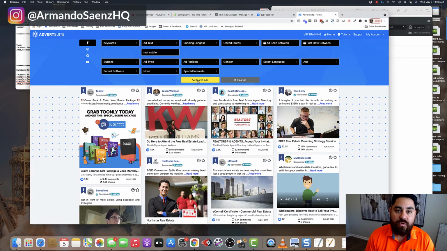This is my go-to tool when I'm doing research, when I'm trying to spy on my competition, when I'm trying to get creative ideas, ad copy, because this tool allows me to also look at things not only from Facebook, but from Instagram, but from Google, and from YouTube. It's the only tool that I know of that can display all the ads that are running on YouTube and Google for PPC for your competitors in this specific way.